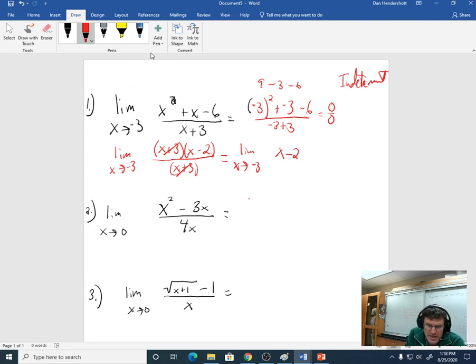The functions are not exactly the same, meaning if you graph this whole function, there's a hole. Where's the hole? At -3. So it's the same thing as if you graph this. If you have x minus 2, you have your graph, and this thing would do something like this, right? But at x equal to -3, you would have a hole on this graph right here. This one would not have that hole. So that's the difference. They're not the exact same function, but this limit is the same as this limit, okay? Because that hole does not stop us from having a limit there.